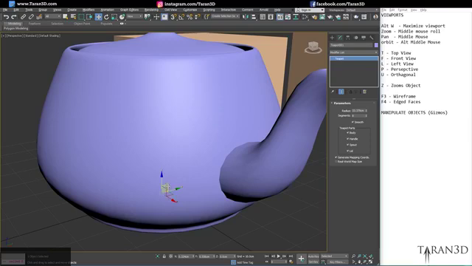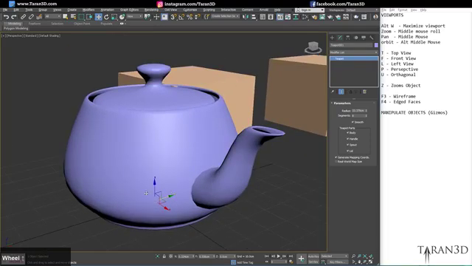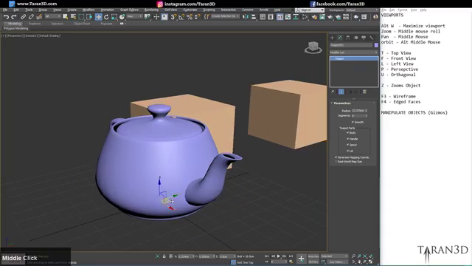Yeah, so if it doesn't work exactly like this, don't worry about it. I'll show you how to get it working like that. But just try to understand the way this gizmo works. If I mouse over the Y axis and I click the mouse button, the key to move things is W. So that's the first thing we want to learn, how do we move objects around. So the W is the move.